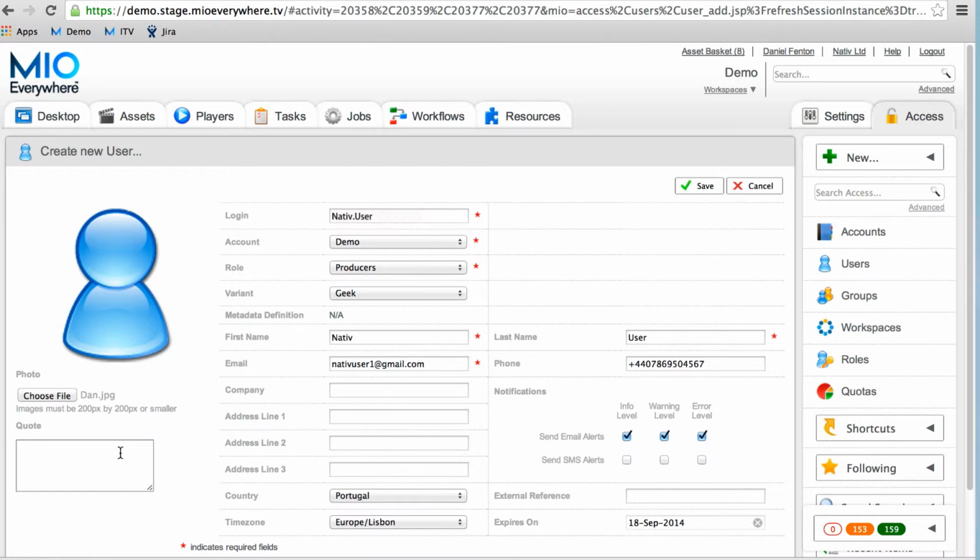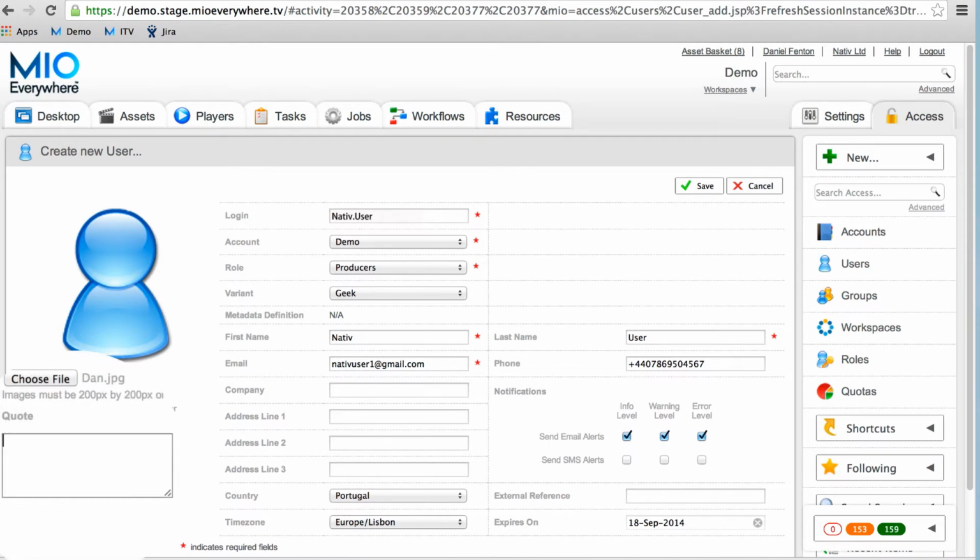Assigning a caption is a fun way of creating a profile that is unique to you. It's a good way of explaining who you are and what you do in the company. So you could write, for example, technical, which would define exactly the role that you have. Potentially you could add things like responsibilities as well.